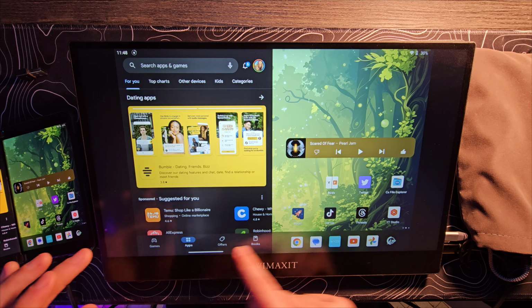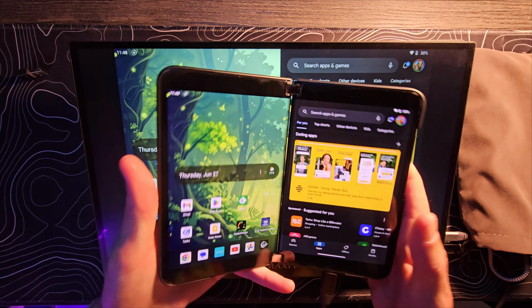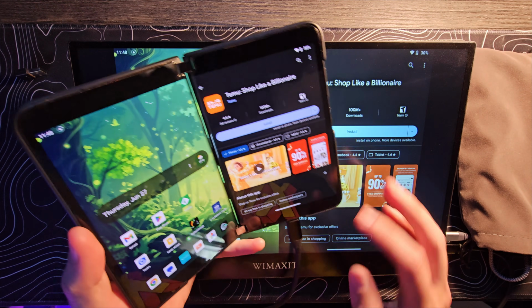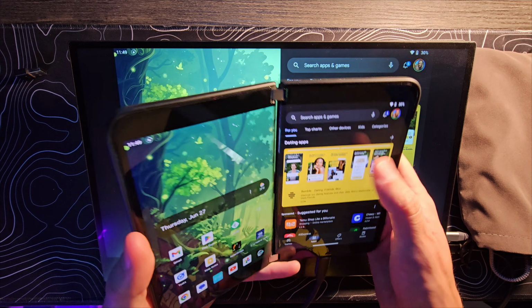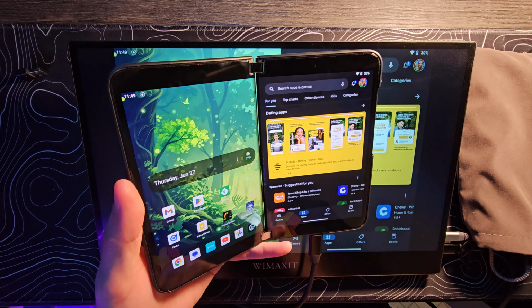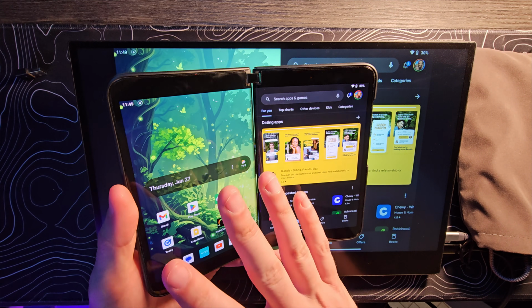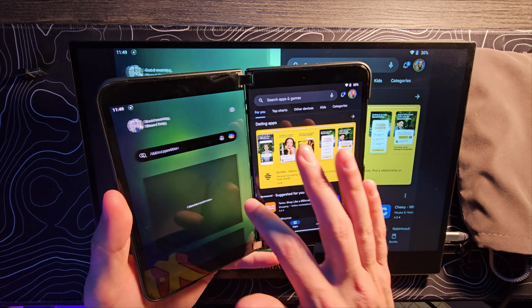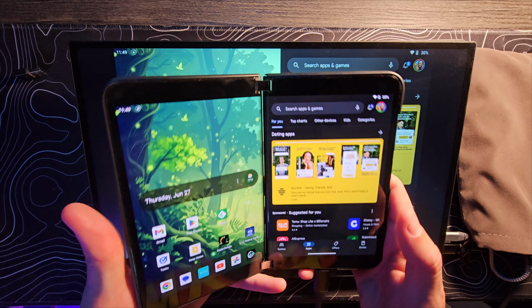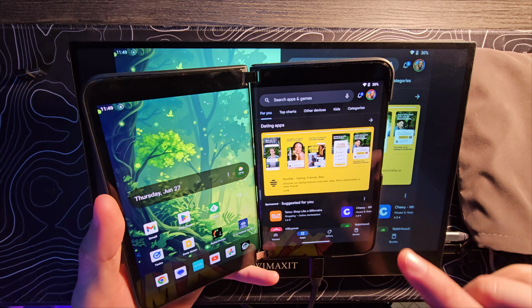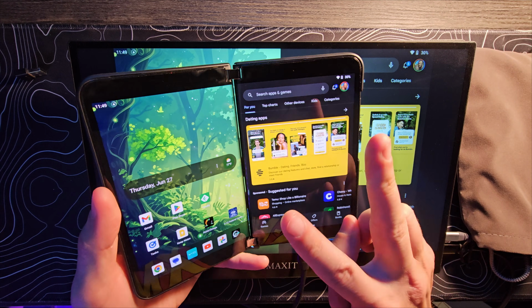A lot of the time when I was using my Surface Duo 2, I was holding it like this. Oops, I just clicked on something with my knuckle. I was holding it like this, and I would have it in book mode even if I was using only one application, and this screen would just sort of be open, patiently waiting for me to launch a second application. And let's say as I'm using this, I think to myself, oh, I need to open this other application, but I don't want to close this one, but I don't want it to be my primary app.